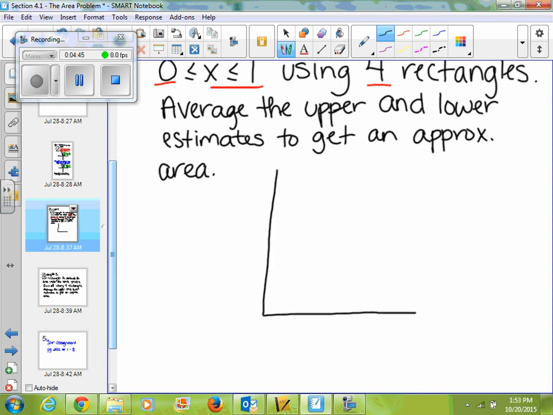Okay, so since I'm only using the areas from 0 to 1, I'm just going to stick with just my first quadrant. So I'm going to put 0 here, and I'm going to put 1 over here. And then I know that if I plug that in, 0 squared is 0. 1 squared is 1. So if I zoomed in on my x squared graph only for those two values, my graph would look like that.